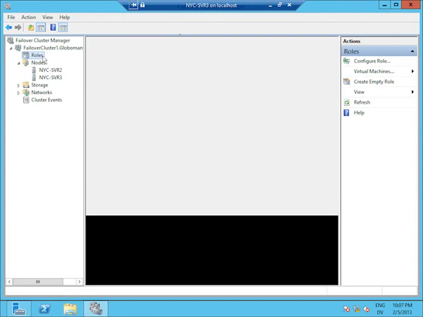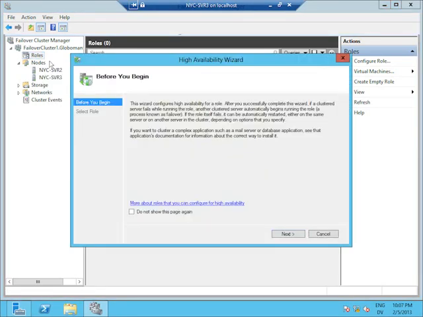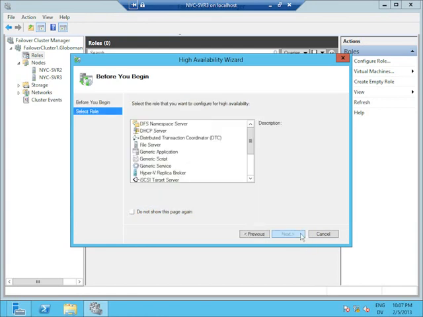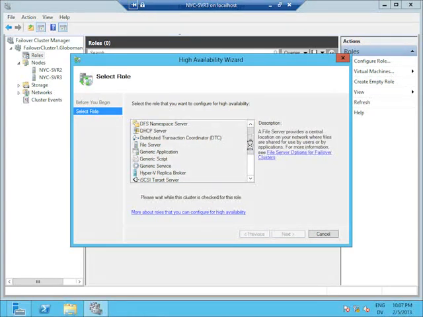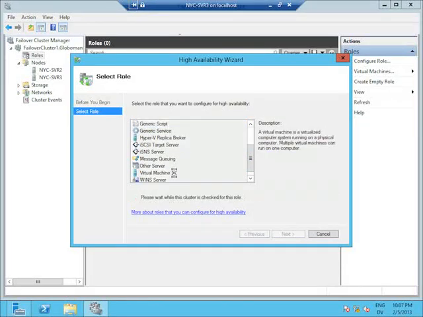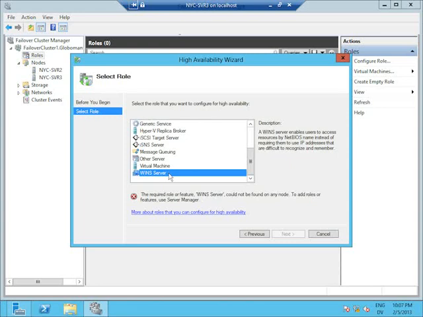I will want to add to my system one or more roles, one or more sets of resources to be clustered, where that set of resources represents a DHCP server perhaps, or a file server, perhaps a virtual machine. We might cluster a good old Windows server. At the moment, of course, it's complaining at me saying, hey, I don't see a Windows server on server 2 or server 3. It's right. I didn't put one there.